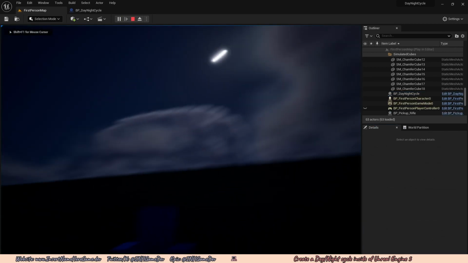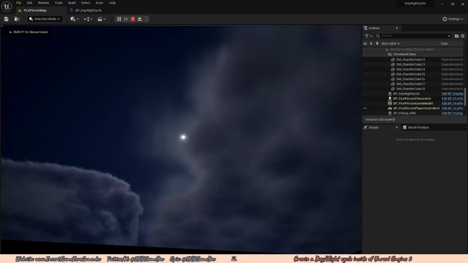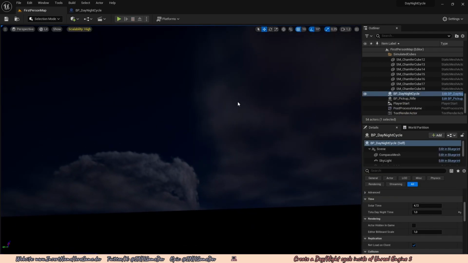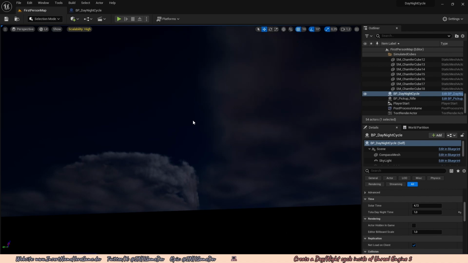Now, the problem is we have one more bug to fix, and that is actually not a bug. It's unfortunately the way the real world works, right? So, when the sun sets and when the sun rises every day, it doesn't do it at the exact same position.